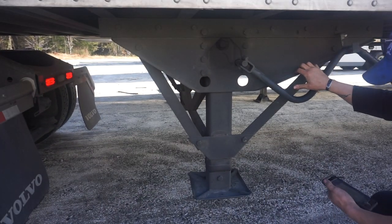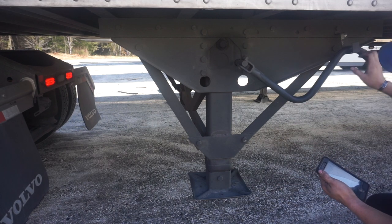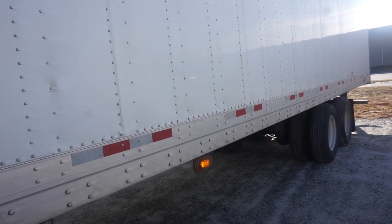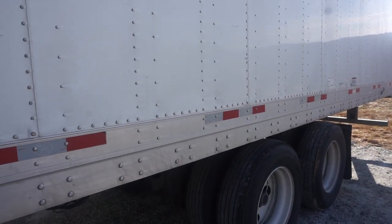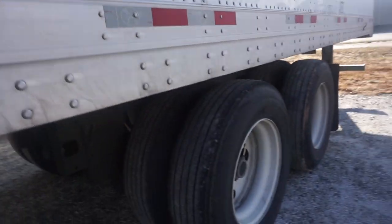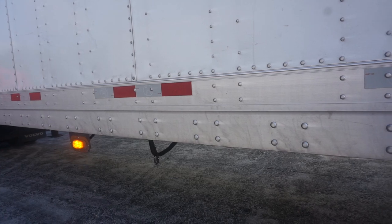Point to and touch the landing gear — it's not damaged, missing no parts, and in the proper position: fully raised with the crank handle secured. There is adequate space between the landing gear and the rear of the truck for turning. Walk down the side of the trailer while telling the examiner you're looking all the way to the back, pointing to the rear while inspecting. Say there are no cracks, broken welds, holes, or damage to the frame, box, or cross members on the side of the trailer or underneath, or holes coming from the floor. Point to and say the reflective tape is not damaged or missing. The signal light is the proper color amber, clean, and functional.